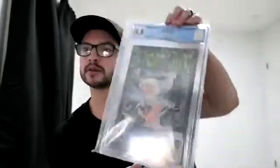All right. Let's go this one, because this one was one that I questioned you about. So you can talk about the cleaning process and the pressing on this one. A book that everyone wants, but there's literally no news about. Oh, Bloodstone, sweet. That is a really tough book. It cracks really easy.